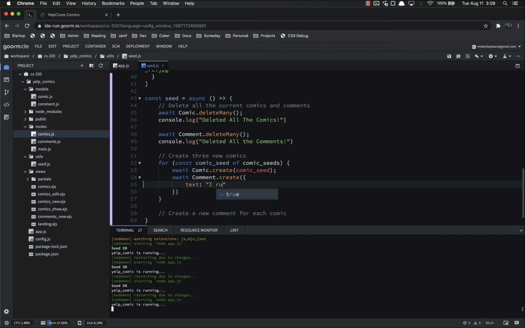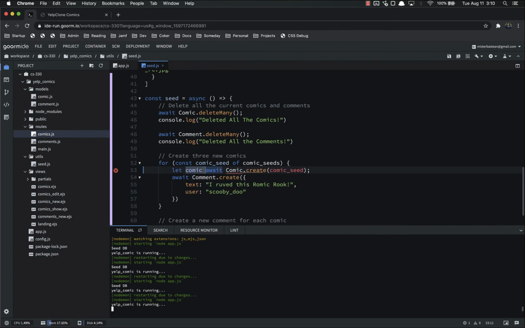I grabbed this comic book from the user, Scooby-Doo. But you'll also remember we have to have the comic ID. And right now we would have a problem getting that comic ID because we don't have any way to access it. So what we have to do here is create a couple variables.